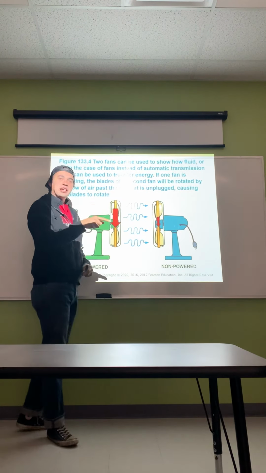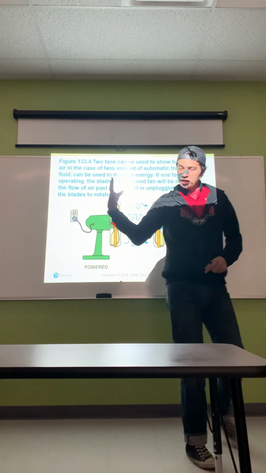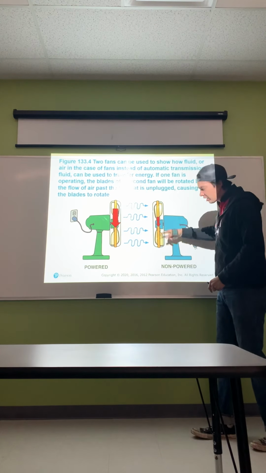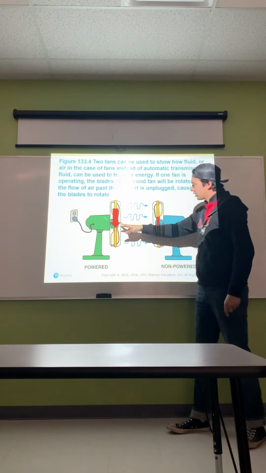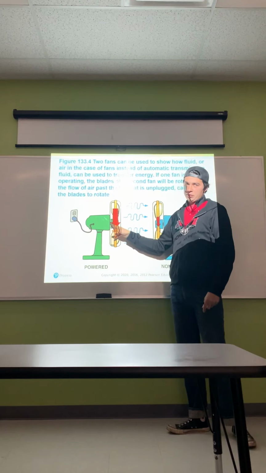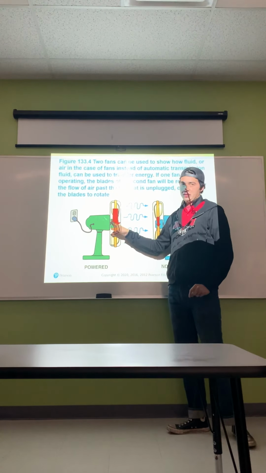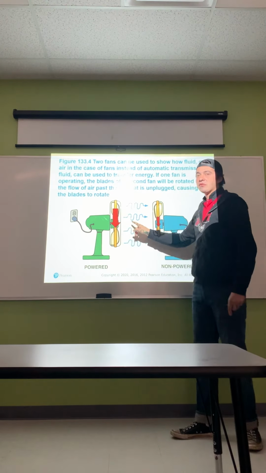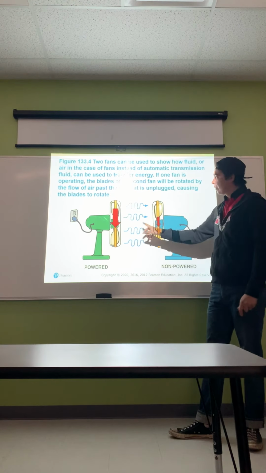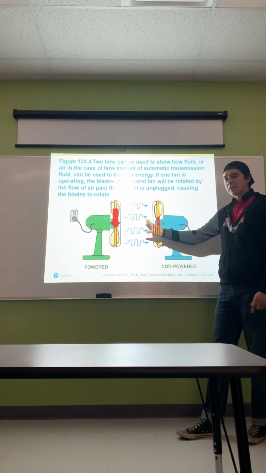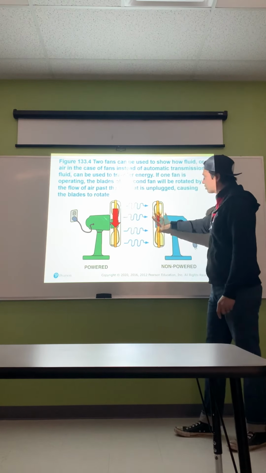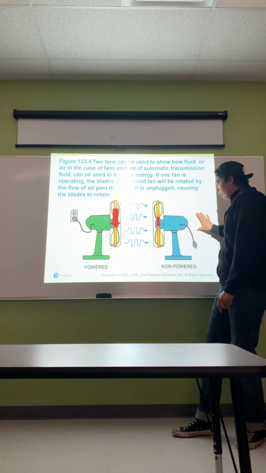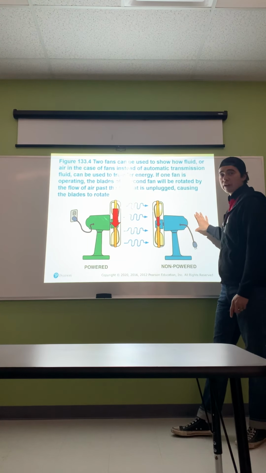As these fan blades rotate, they're pushing air. As they're pushing air, it's going to come across the blades on the other side of the non-powered fan, which is then going to cause this fan to rotate as well. Is it going to spin at the same RPM as this one? No, not initially. Due to the pressure increase, yes, we can get this one to spin at the same rotation and also the same amount of force, but it's going to take a lot more energy being passed through. So instead of having air pass through, think of it as having fluid being transmitted through the fan, and then going through the non-plugged-in, or non-powered, fan.